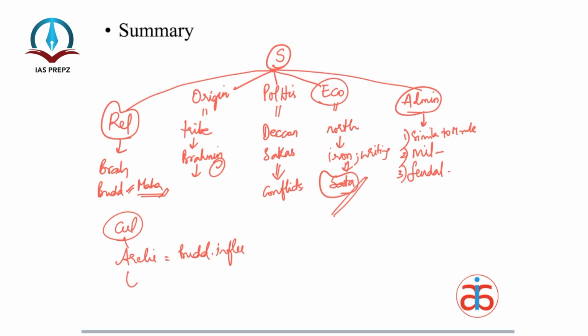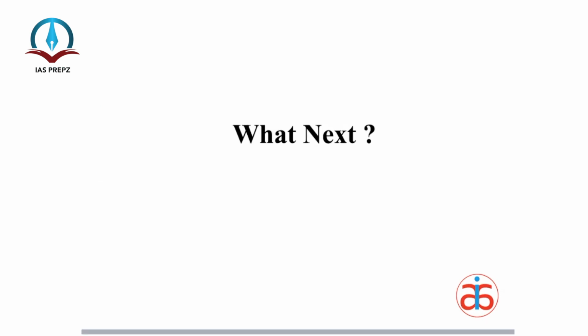And finally, with respect to the language, we saw one important point: because they considered themselves Brahmins, there is a tendency to think that Sanskrit would have been the official language, but that is not the case. It is Prakrit that was the official language, written in Brahmi script, which were again features of continuity from the Mauryas. So this ends the Satavahanas. The next topic will deal with chapter 18 of this NCERT Ancient India, class 11, that is the dawn of history in the deep south.